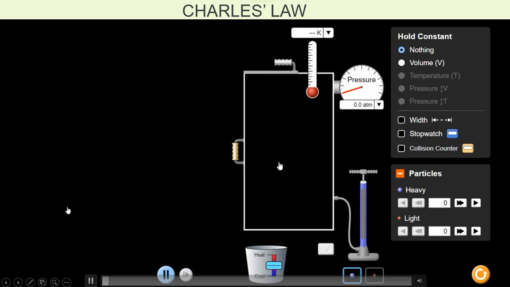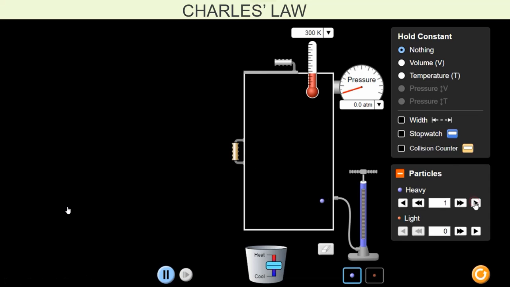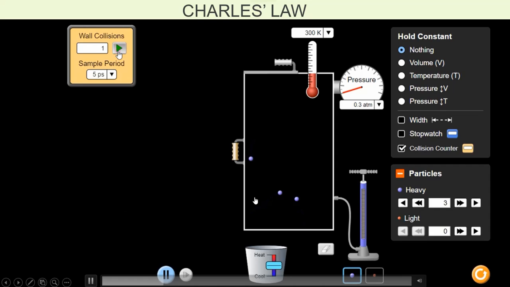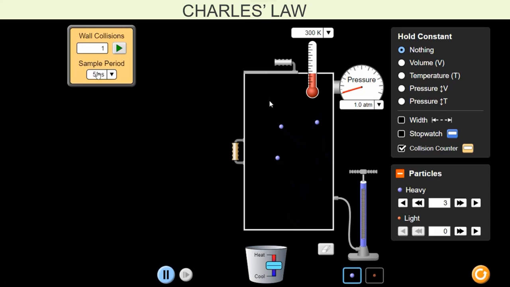Please remember that pressure is due to the gas particles colliding with the inner surface of the container. Therefore, we can actually count those collisions using a counter. So every 5 picoseconds, we will notice the average collisions that happen. You can take a look at the pressure reading over here and also the collisions. I believe it's much easier to look at the collisions since the pressure reading average remains the same.